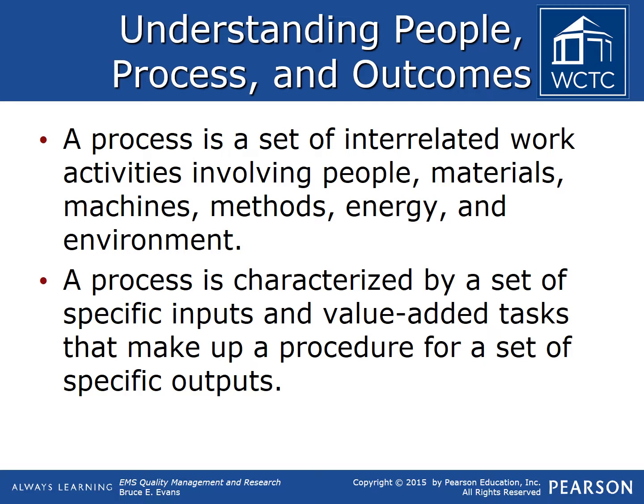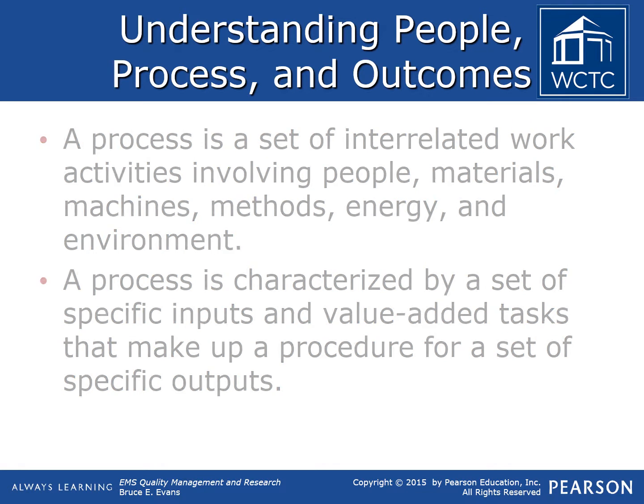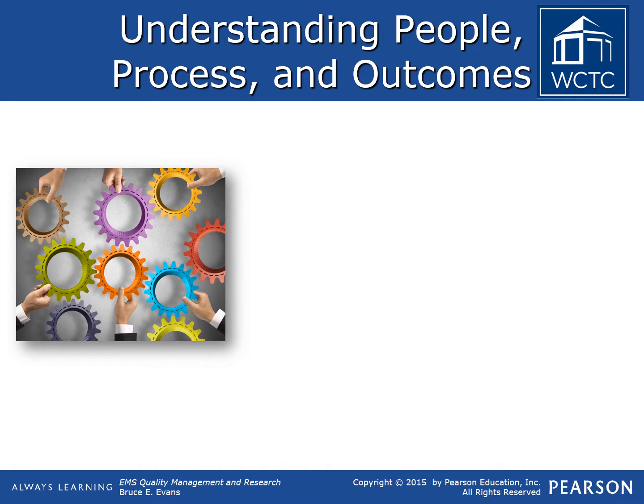Essentially, things go into a process, some type of work occurs, and the end result is some type of output. Given the interdependence of processes to form systems, it is often necessary to analyze individual processes to better understand them in the hopes of improving them for the benefit of the overall system.